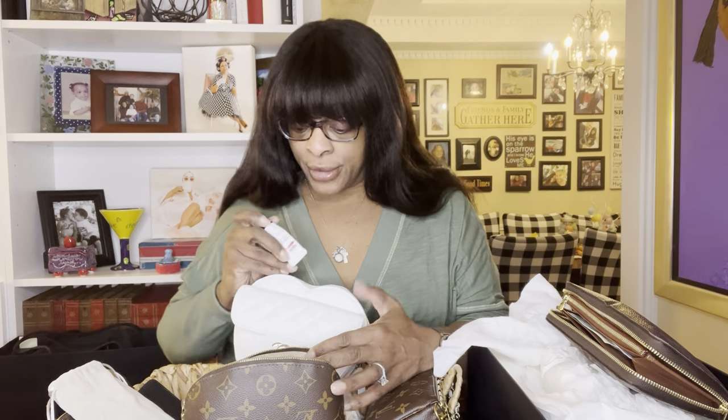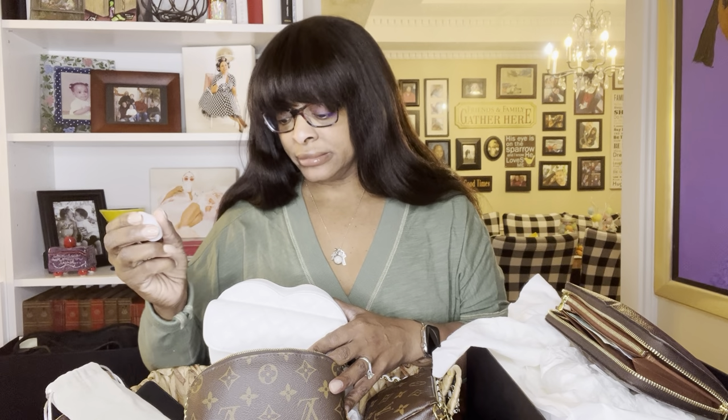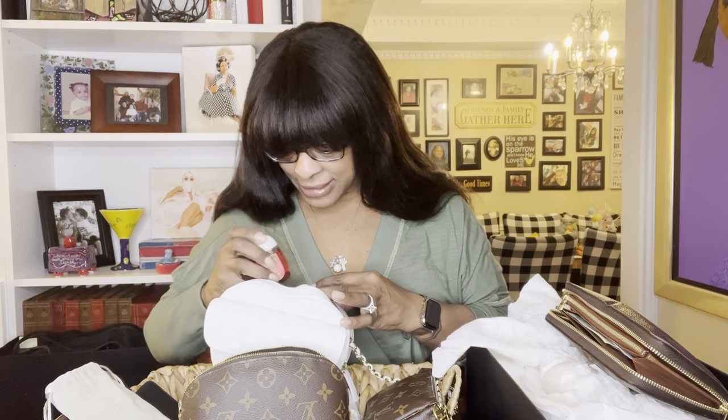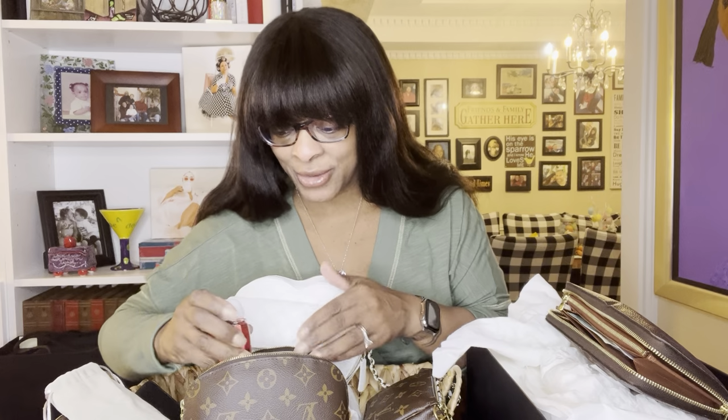I can open up my makeup case. Aquaphor, that can go in there. Pretty easy. I'll slide it in here. Hand sanitizer. It'll fit, but I would never carry red hand sanitizer. I had a gin and tonic at dinner. The red I would never put in my white bag, but it will fit. I'm not even gonna do that because I don't want it to leak or anything. But a hand sanitizer will fit.